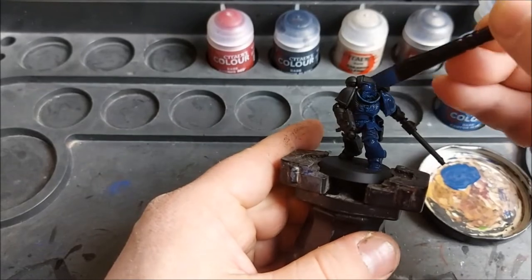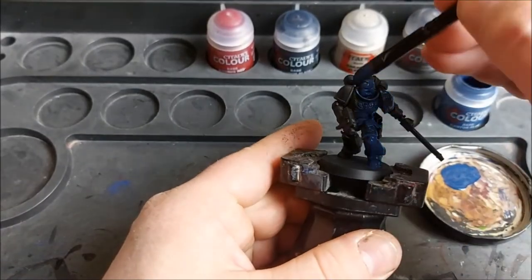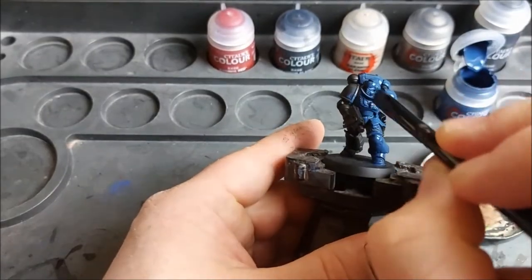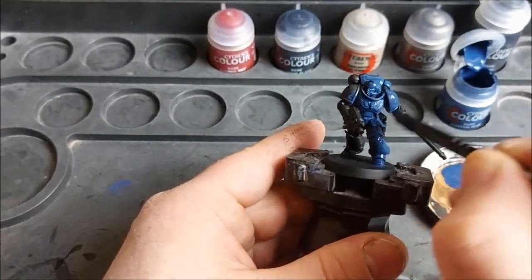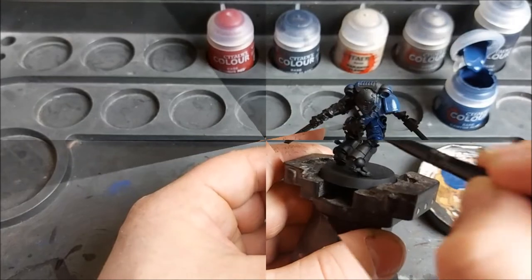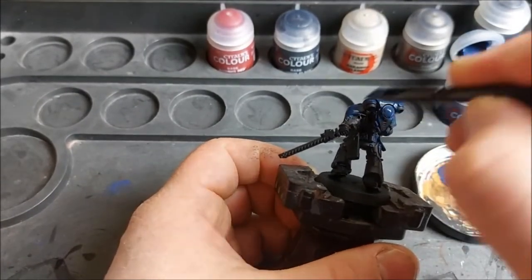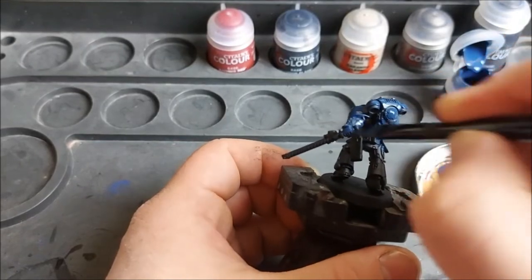If you see it clogging too much in your recessed details, clean your brush off and then scoop up the paint and move it around. Don't worry about getting the paint on areas that won't be blue later. We can always cover over when we come to those colours.